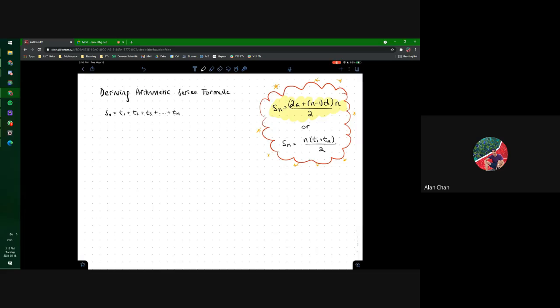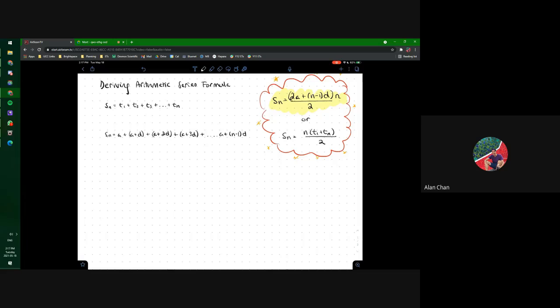Okay, but we are working with a very specific type of sequence, which is of course the arithmetic sequence. We're going to add them all up. So instead of T1, we can write it as so. T1 is A, T2 is A plus D, maybe I'll put that in brackets to make it clear. T3 is A plus 2D, plus A plus 3D, A plus 4D, A plus 5D, all the way to A plus (n minus 1)D. And of course, this is our nth term. So that is the first step.